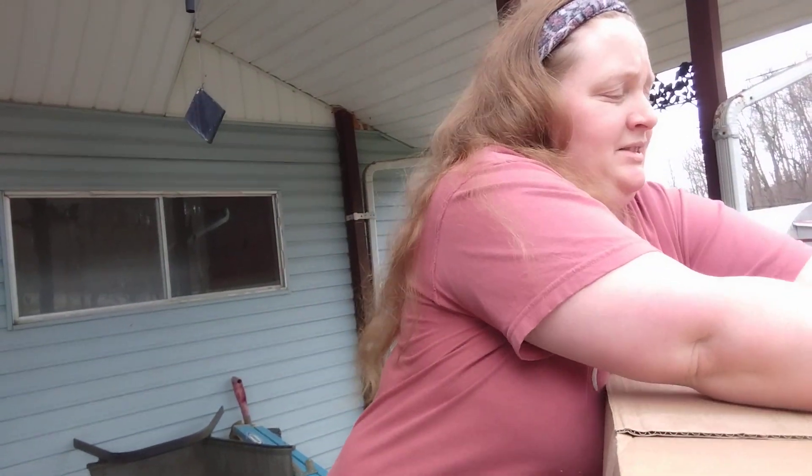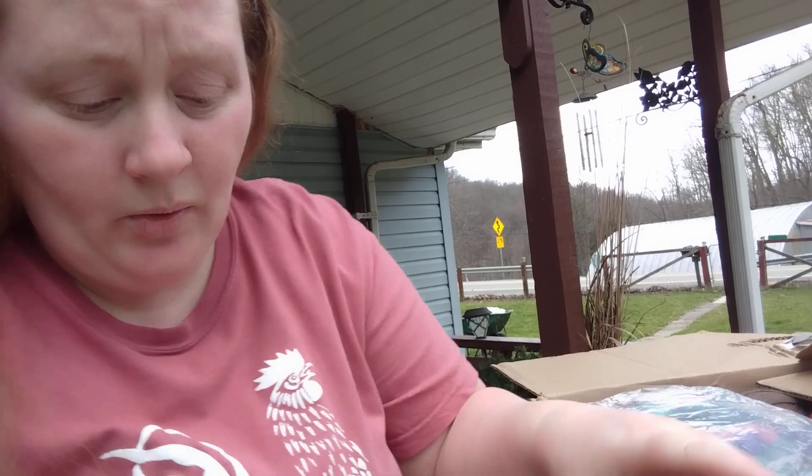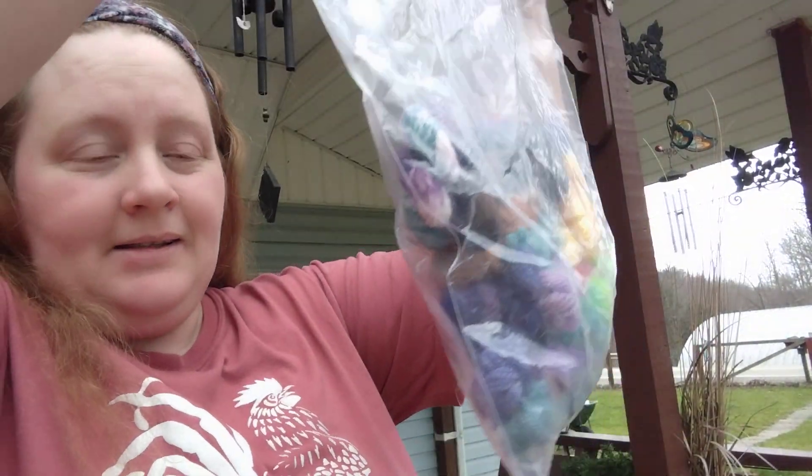Maybe if I can get it open. Hopefully my phone works with me. I want to be quick and not so long in talking. I have like four other boxes I need to do a video of — I was going to do it all at once. You guys want to look at what's inside? The first thing here is a Ziploc full of — oh my goodness — look at these little mini skeins!